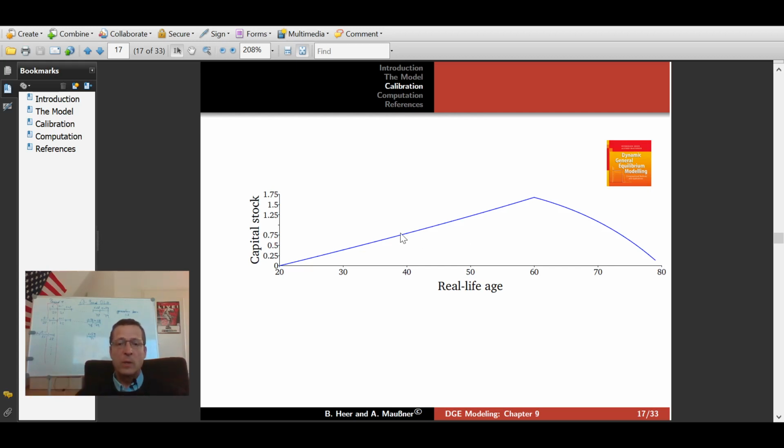Our working income, our net income as a worker, is higher than our pension. Our pension is just 30% of our net income. So therefore, we have little income in old age, and it makes sense to accumulate savings until our income falls, and then we consume our accumulated wealth until age 79, and then we consume all, and our wealth, which is not shown here, drops to 0 when we are dead at age 80.